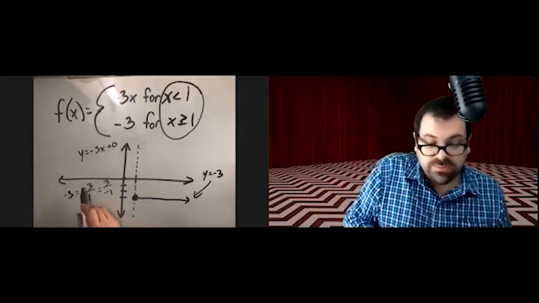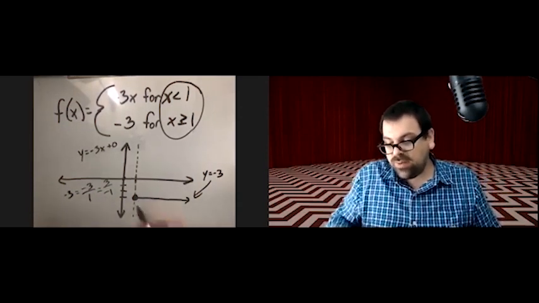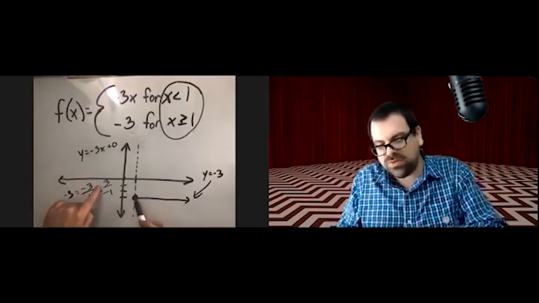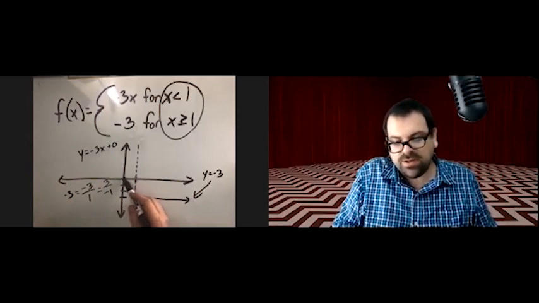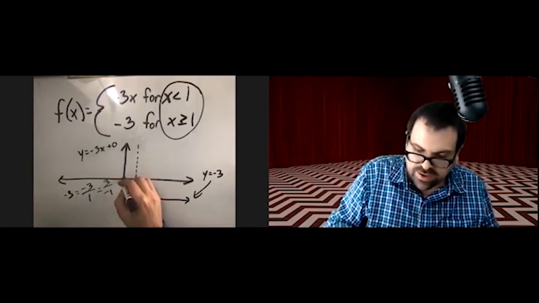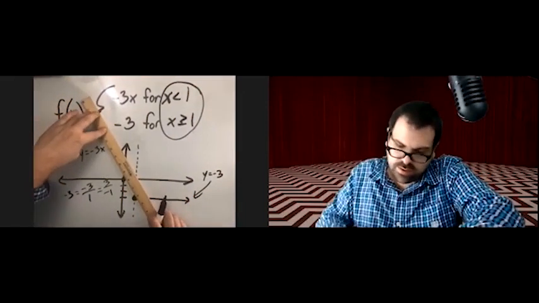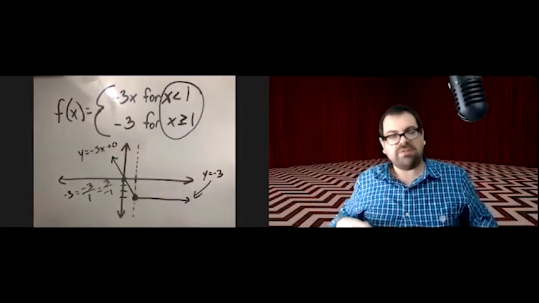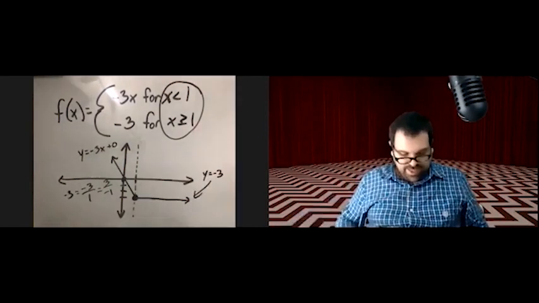Why? Well, this would be down and right. But from this point, down and right, we don't want that side of the line. We want it on the other side. So we have to know that we could also go up 3, left 1 to get our next point. So either way, from the y-intercept, if it's on the right side, or from the slope, we get our second point. And we draw our graph off. So this is that graph.